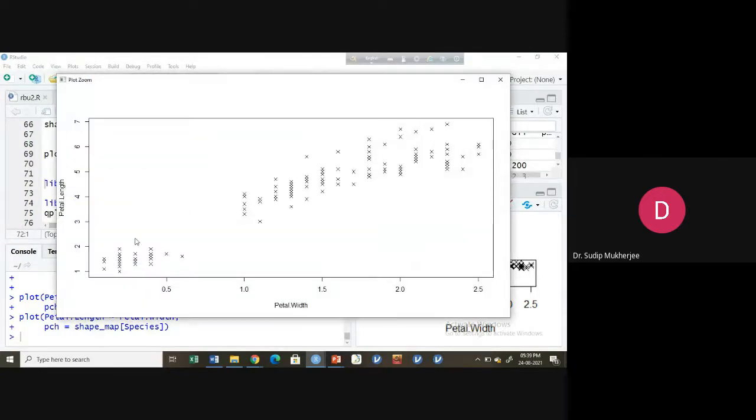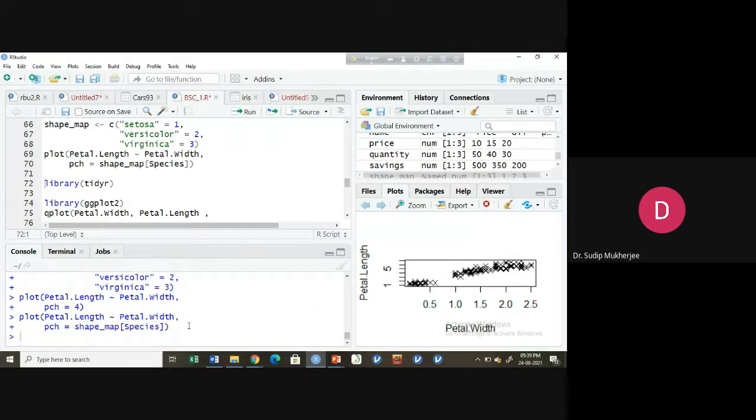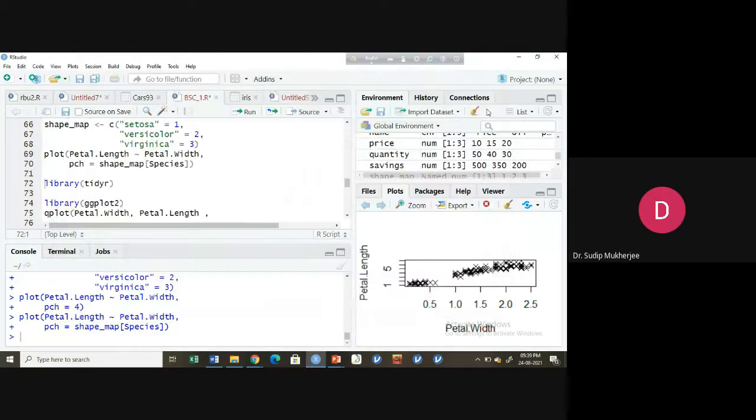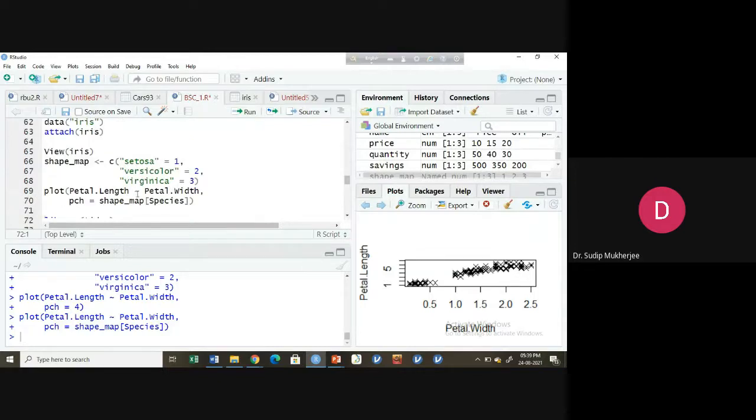If we write this command with only PCH as 4, then all are crosses. But when we write this statement, that means we are defining here: setosa is 1, versicolor is 2, virginica is 3.